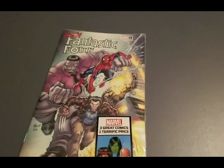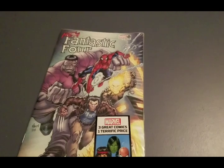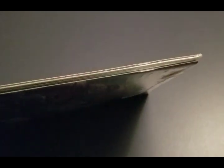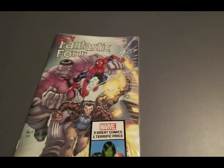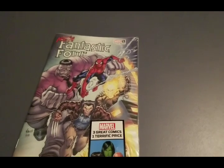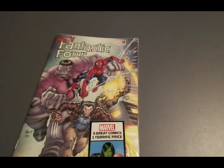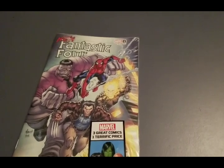Well, the reason why I picked up this book, even though I have this issue already in a couple of different forms, especially this variant form here, was because this one looked like one of the ones that have a bag and board comic in it, which is the hot thing going with these packs. A lot of them are variants, ratios, just some really odd stuff to be putting in a pack like this.